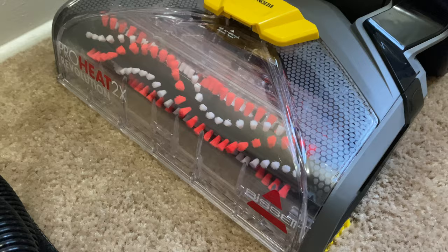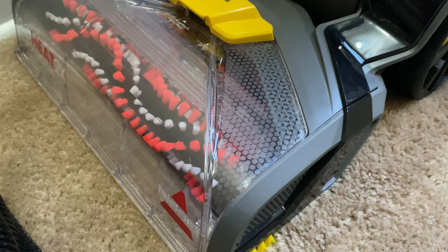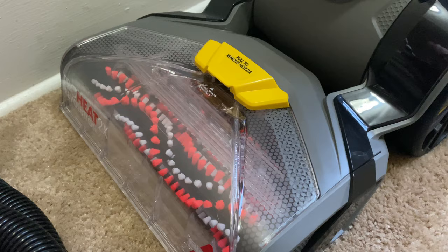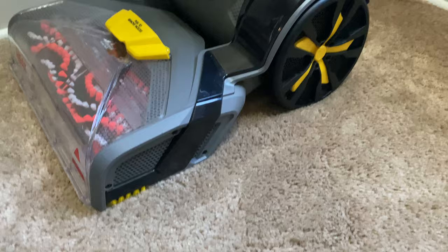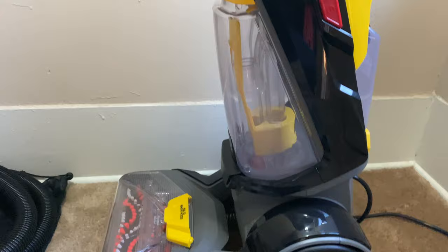And then you can see when you release the foot brake or the foot pedal here, they actually drop down. When it's on and you're not moving, they're lifted up. And then when you drop this down, you can see it drops down. So I'm gonna go ahead and lift it up. See that? That is really, really cool. The black and yellow just looks really cool with the aluminum. The only thing I would change is the power button being in a different spot, because right now it's up on the side and it's just kind of awkward, but it's not a big deal.